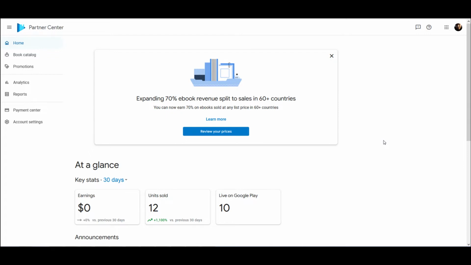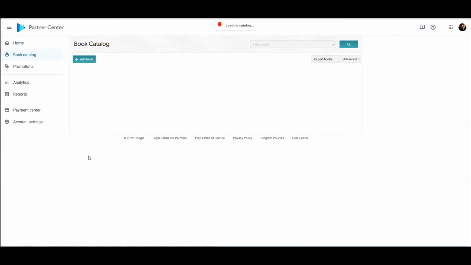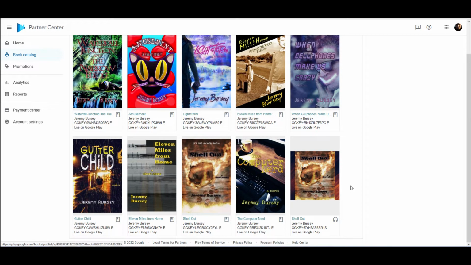You can actually see a preview here, but it's not the whole story, so we'll get into that. But anyway, let's go ahead and take a quick look at the book itself, because I want to show you how it looks on your store page. So this is the original ebook, and then this is the audiobook. What I had to do is crop it down, I believe, to 2400 by 2400, if I'm not mistaken, in order to get that to fit. And of course, I would superimpose my original cover over that. The idea is you've got to make sure that it's a square, and I think 2400 is about the right size.